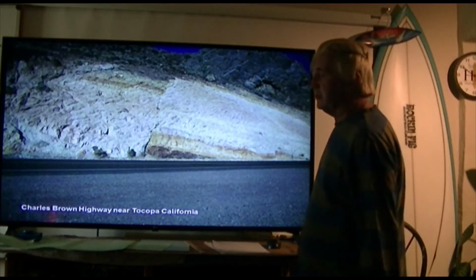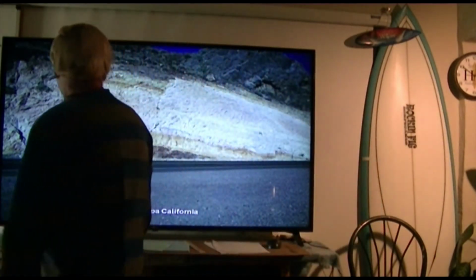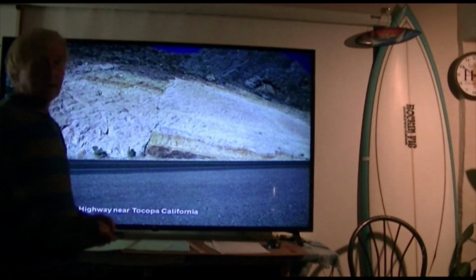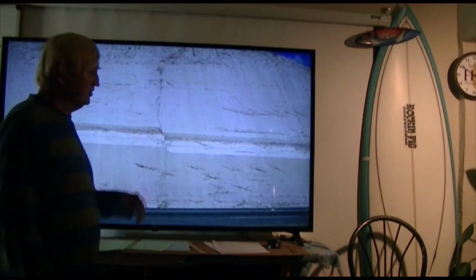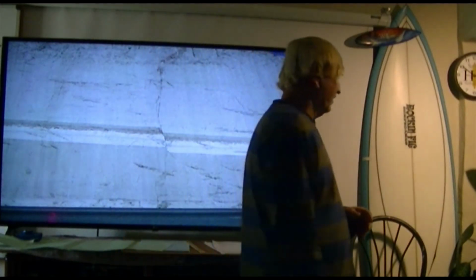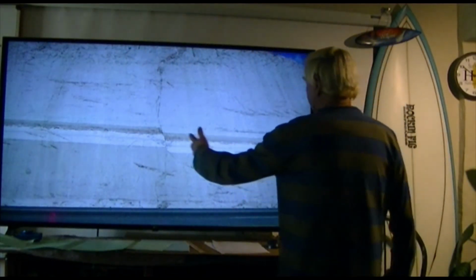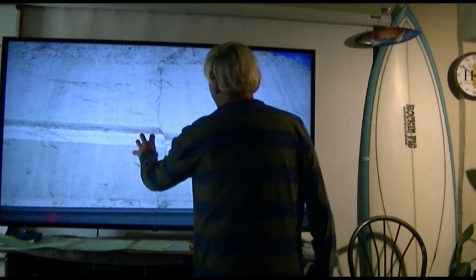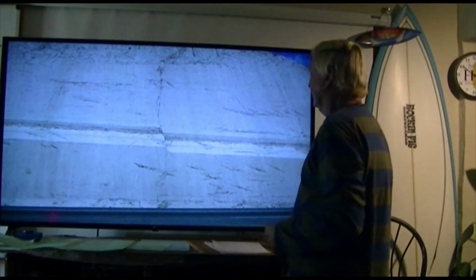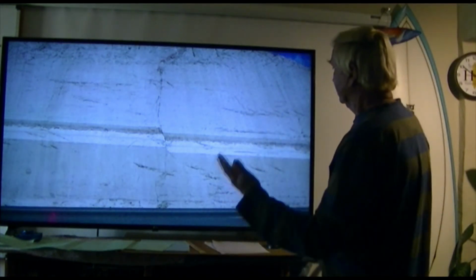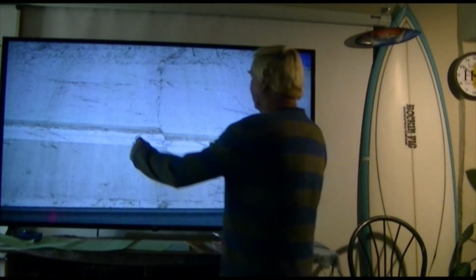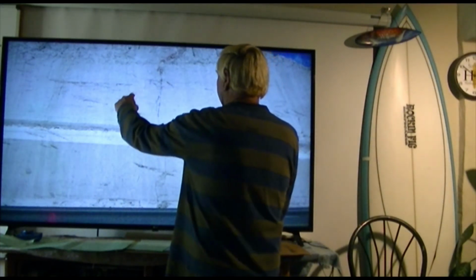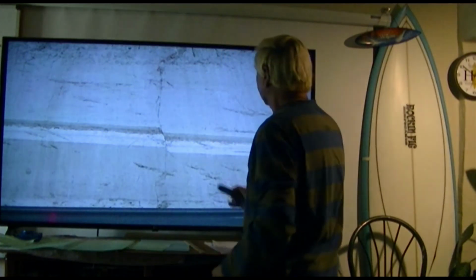So again, go back to our picture right here. This is actually a normal fault. This block of rock actually moved down. That makes it a normal fault. Here's a road cut, pretty interesting. You can see the offset here between this and this. In this particular case, this block of rock here moved up. Therefore, it is a reverse fault. What I would do when I would draw faults on tests is I would draw a picture and put an arrow on the one block moving up, relative to the block of rock moving down.